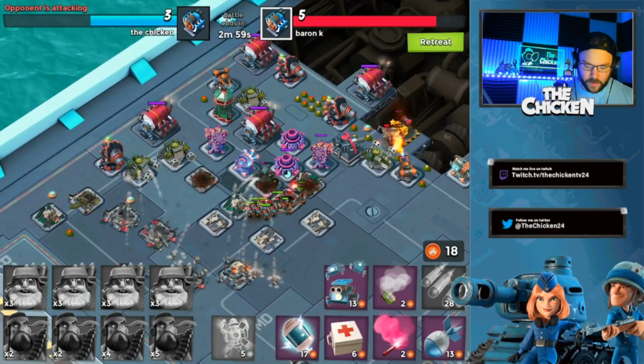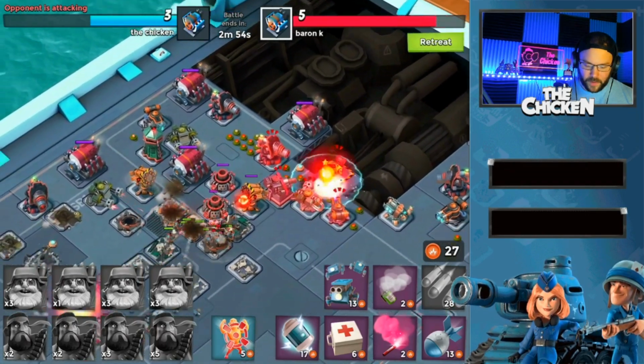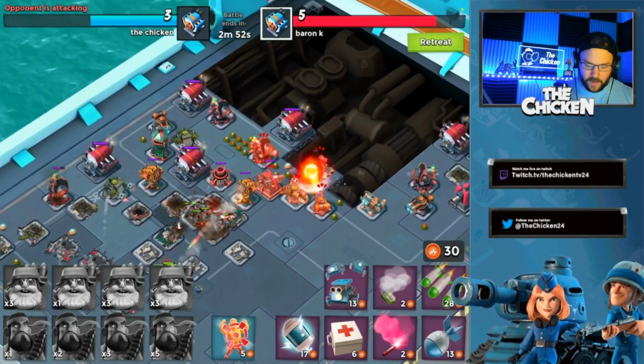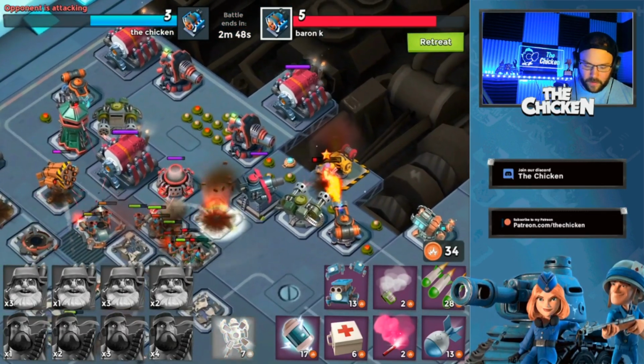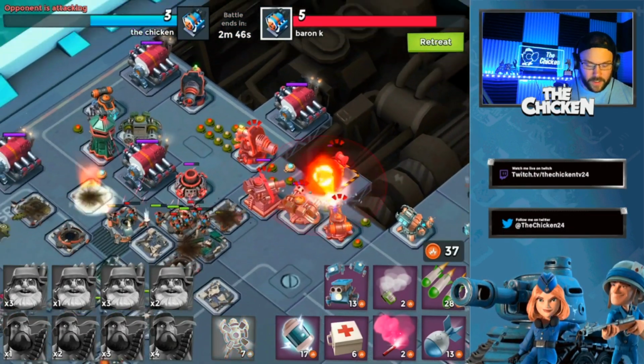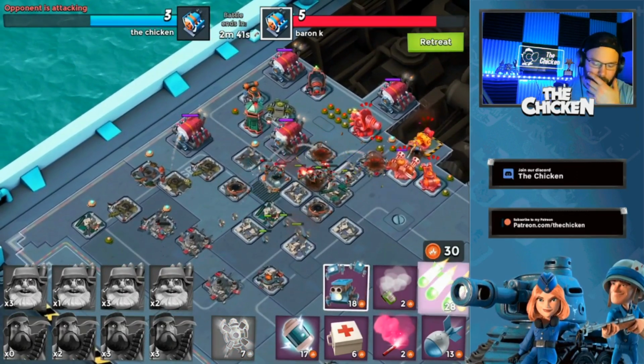Where's Bully? Where's Bully? I just hit the taunt on him. There he is. Okay, perfect. That was a good taunt. So we'll keep all that stuff distracted and try to keep Bully working away. He did get another taunt off. Okay, that's perfect. Yeah, it's different at 6 engines. It really is.